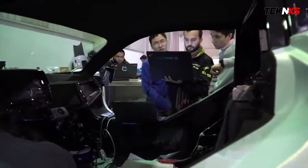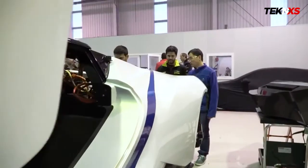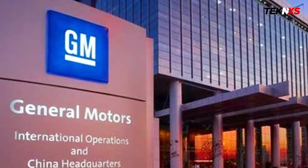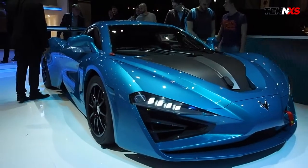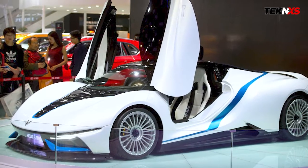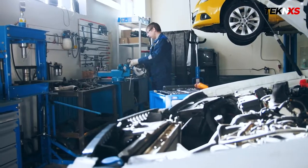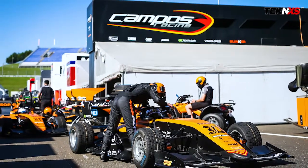Byte, which was established in 1958 and is now one of China's largest automakers, can surprise you. It's been dubbed the General Motors of China by others. It was only a matter of time before it attempted a supercar, given its scale and resources. The Fox 7 made its world debut at the 2016 Beijing Auto Show, and production has since been confirmed. It was created in collaboration with Spain's Campos racing team.